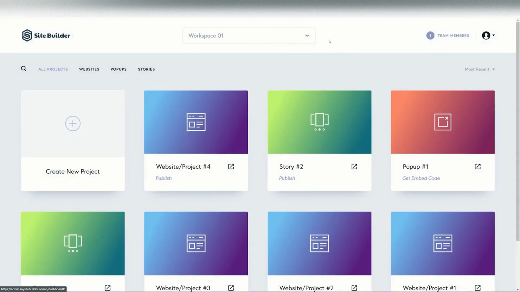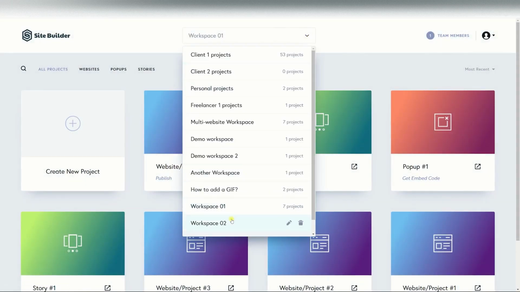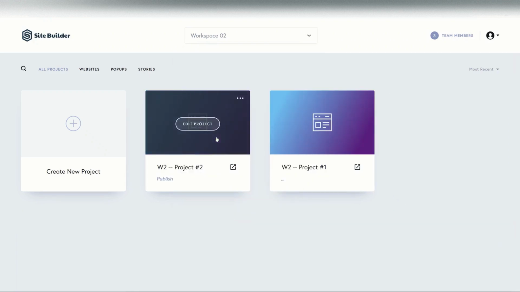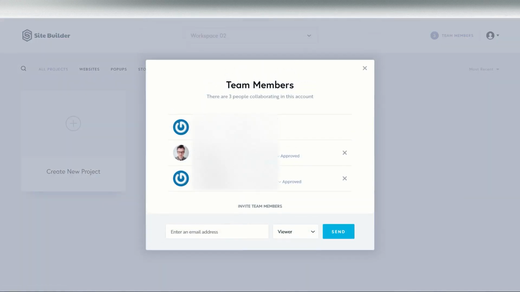Let's close out and go to workspace 2, where I have 2 projects, which are 2 websites. In this case, it could be for a client, and because I want more people to have access to it, maybe to view what I'm doing or to give feedback or to update blogs, I have added more people to the team. Under my team members area, you will see that I have 3 members. As highlighted, the owner by default is there and cannot be changed. And then I have 2 more team members.